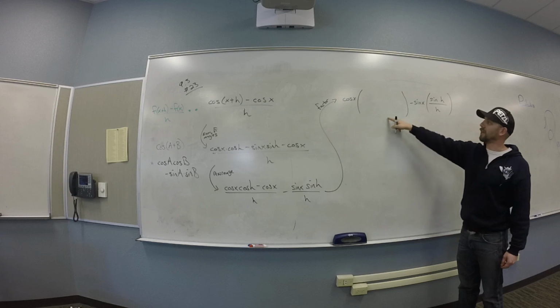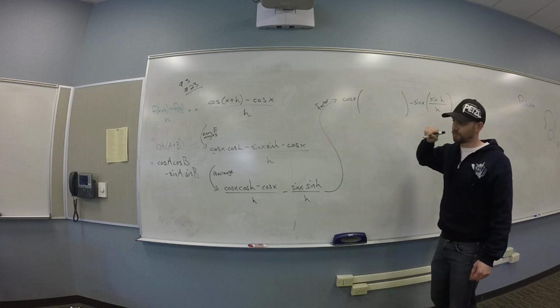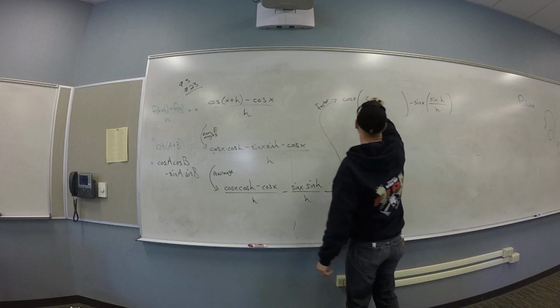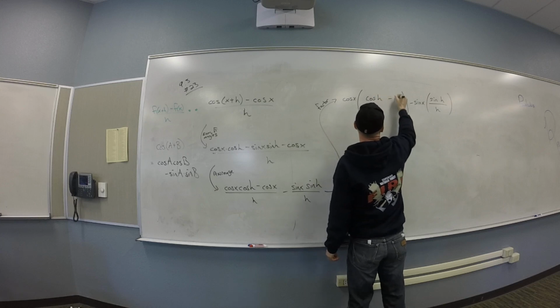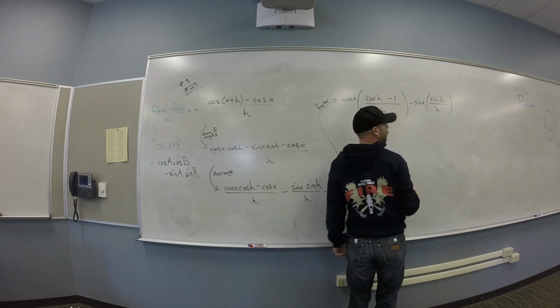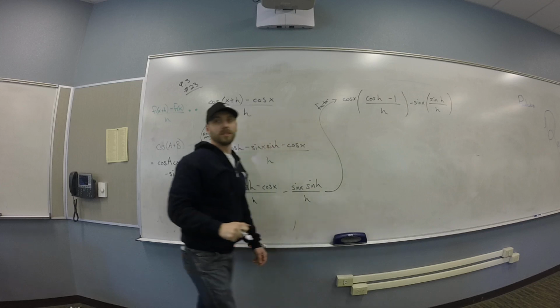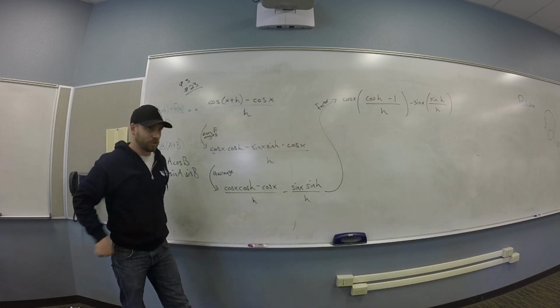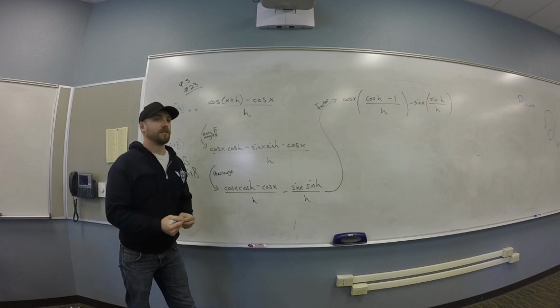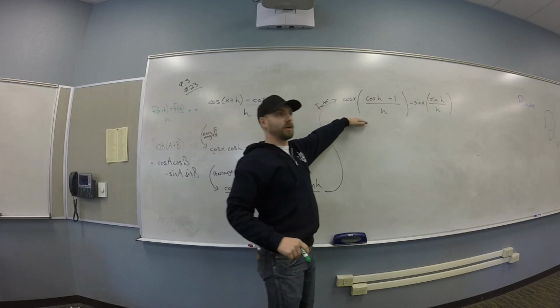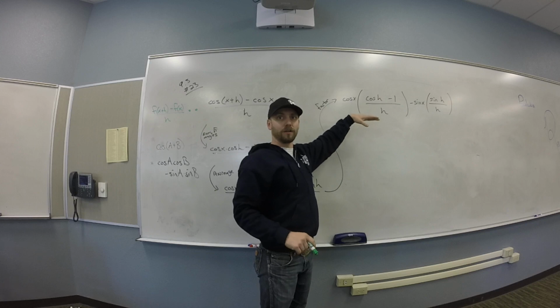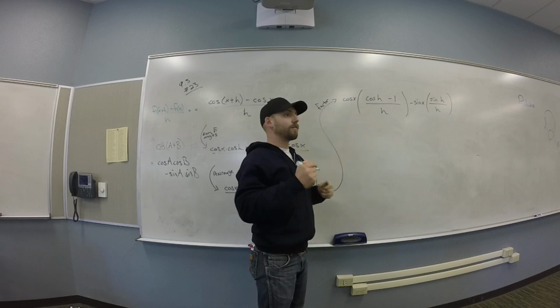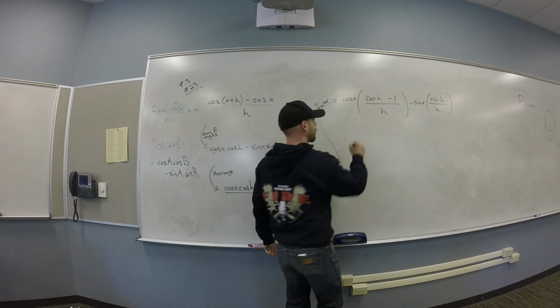In here, what do you got? Well, you have cosine h minus 1. So there's cosine h minus 1 divided by h. You guys see this? Okay. And then there are calculus reasons. This is as far as they wanted to go in number 23. Like this is check, done, number 23. For calculus reasons, I'm going to advertise a little bit here.